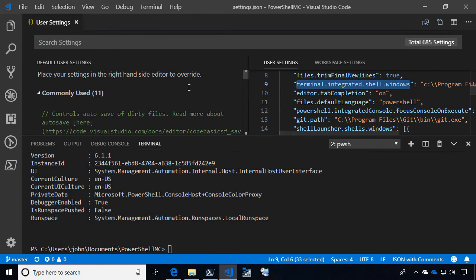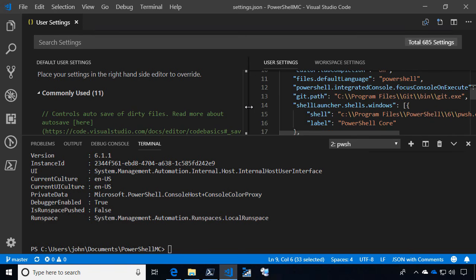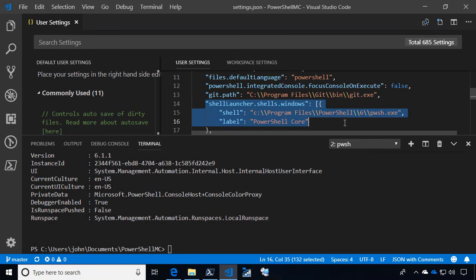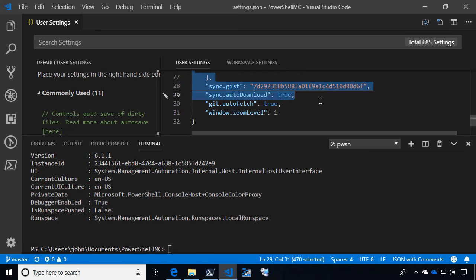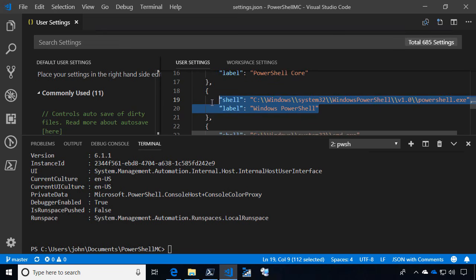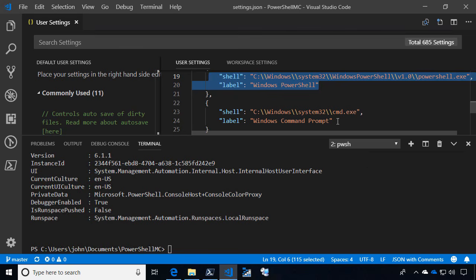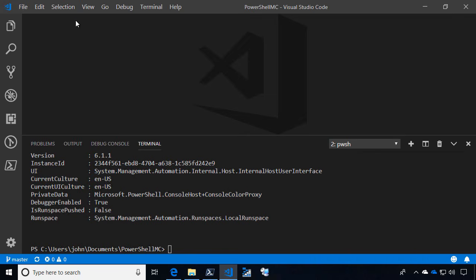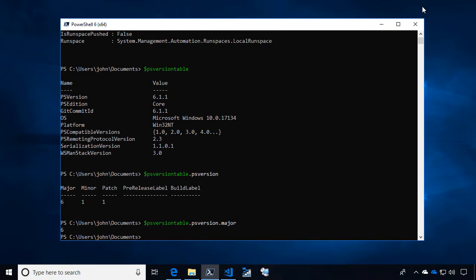And as part of that shell launcher, you can actually go ahead and add in the shells you want to make available. So I've got PowerShell Core. I've also got regular Windows PowerShell by calling PowerShell.exe, and I've got the command prompt. So that's some nice tweaks you can make to really customize Visual Studio Code to give me exactly what I want. But just a note there that if I just ran Get-Host from Visual Studio Code by default in that PowerShell integrated window, it's going to give me the wrong information.